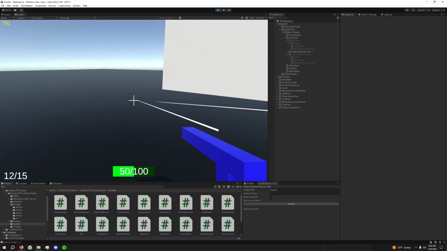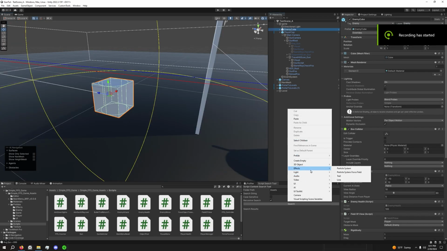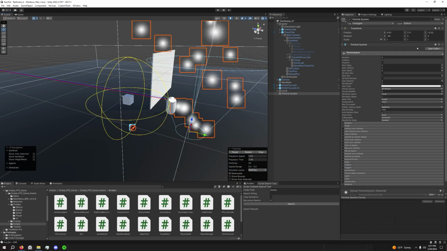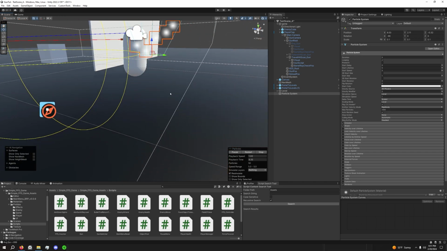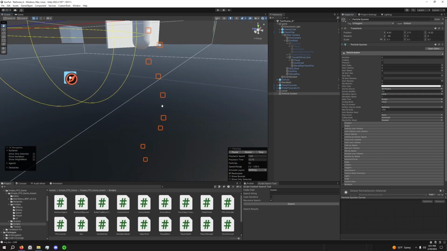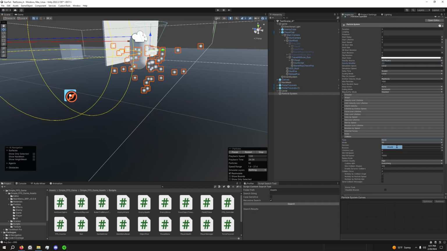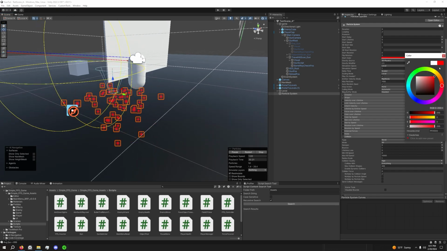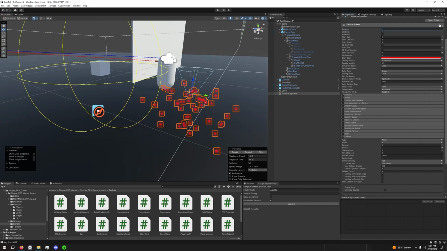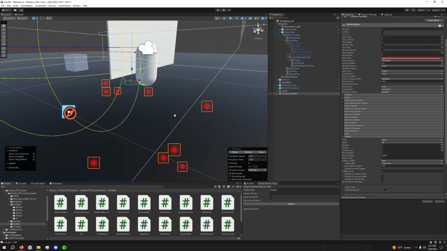And last thing we want to do is maybe like add some effects. So let's make a new effects particle system and let's just scale it down real quick. And then we're going to turn the gravity on, set the gravity modifier to something like 0.5. And then we're going to turn collision on and set it to world. That way our particles fall and hit the world. And we'll set them to red. And we'll make this only like 1 second. It won't be looping. And this is going to be our blood effect.